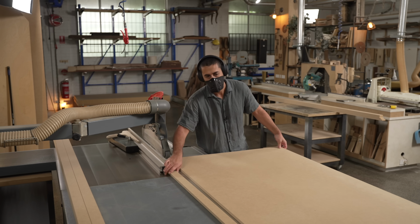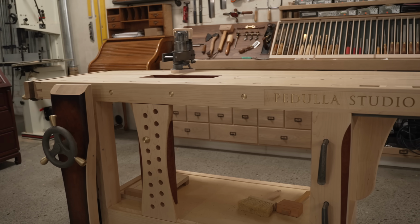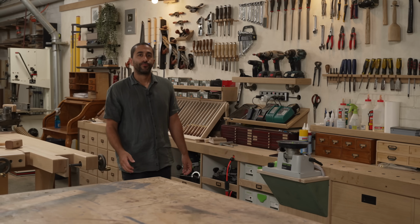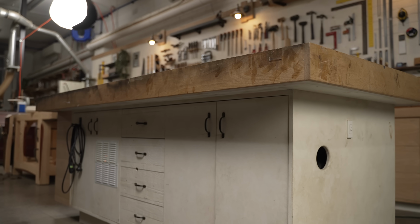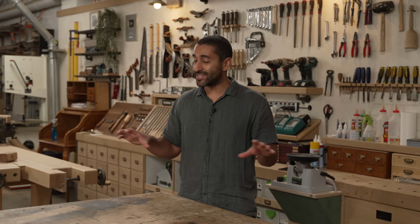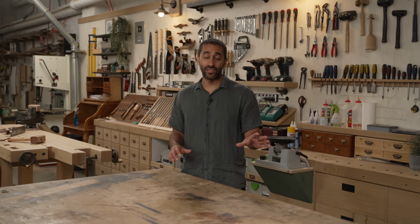Let me show you my current setup. Now, this is my Rubo workbench, and it's primarily used for hand tool work. And this is my assembly table that's used for glue ups and just general assembly of my projects. But the more my business grows, the more areas that I need to be able to build my pieces. So I would love another giant work surface for general work, not to mention some extra storage. But I also need an area that's going to solve one of the biggest issues that I'm having with a specific tool of mine.